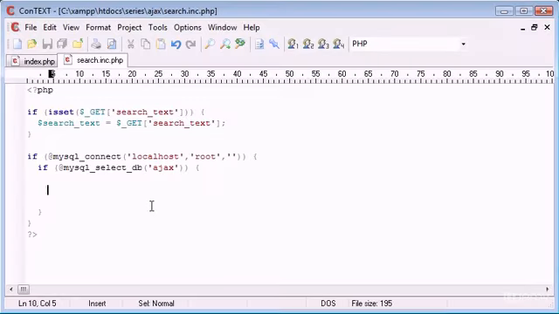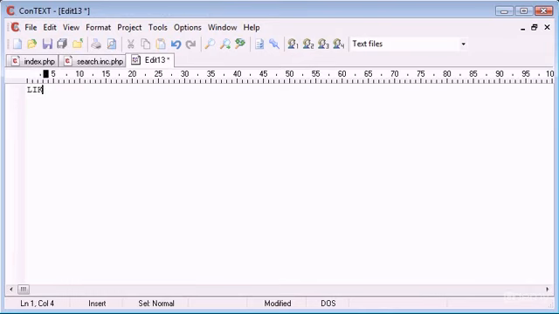Now let me just show you what that looks like. So if search text equals A, our query is going to look a bit like this. Obviously there's going to be more to the query because we're creating a full query, but we would retrieve all results because all results have an A somewhere in it.